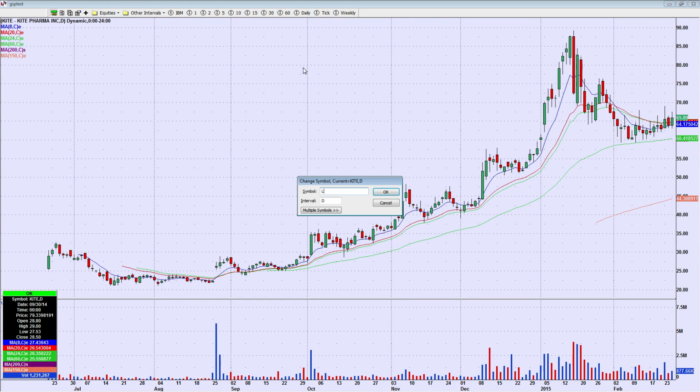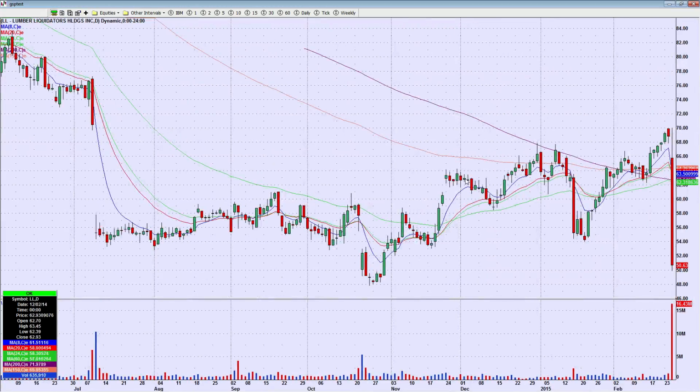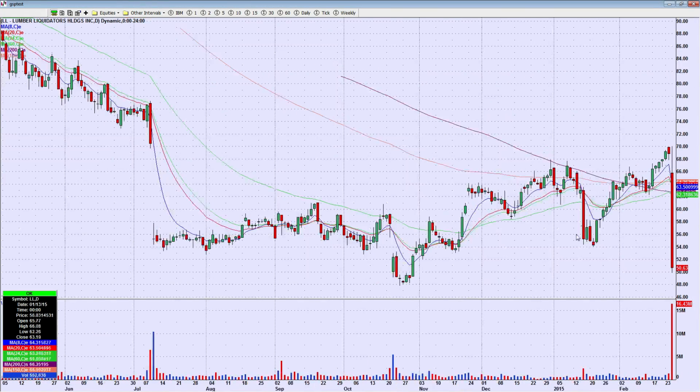And also something like an LL, and then I'll stop the video here. You probably ought to have something like this on watch. This thing went from 70 bucks down to 50. And sometimes, you know, shorts just get a hold of something and you can't catch a bounce. I didn't trade this once today, but you can't catch a bounce all day. And then a lot of times, you get the overnight. The overnight's kind of like a reset. And then the next day you can get a decent bounce. So this may be overdone.